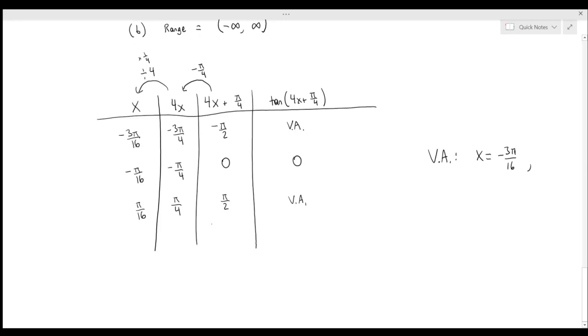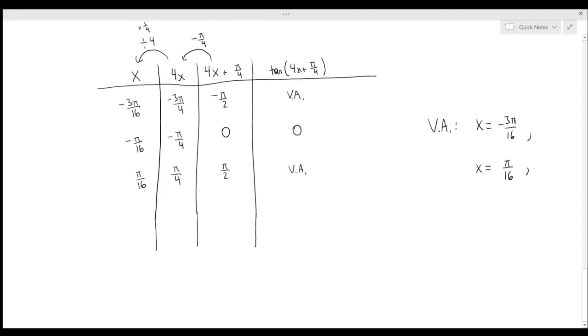So we get another vertical asymptote when x is equal to pi over 16. And another question was asking for 3 vertical asymptotes. So if I want to find one more vertical asymptote, I can just go down to where the next one would be. So negative pi over 2, 0, pi over 2. Okay, so I know at pi, tangent becomes 0 again. And then adding another pi over 2 will give me 3 pi over 2. And that would be where the next vertical asymptote occurs.